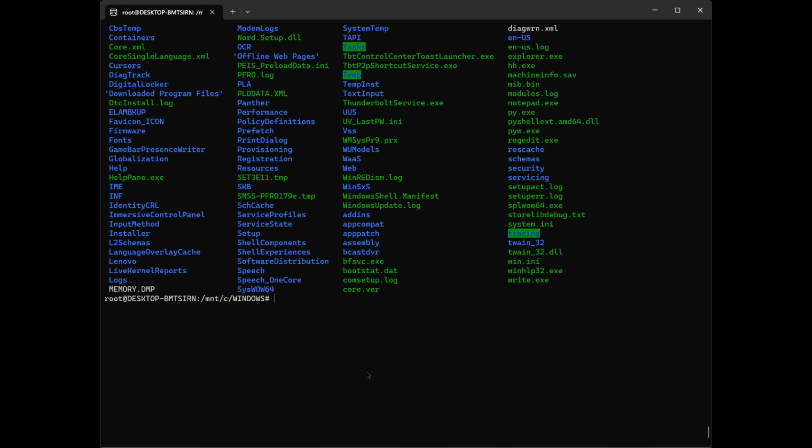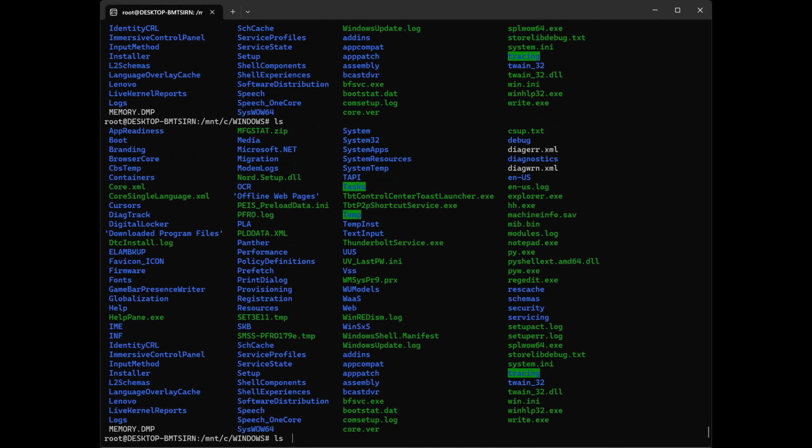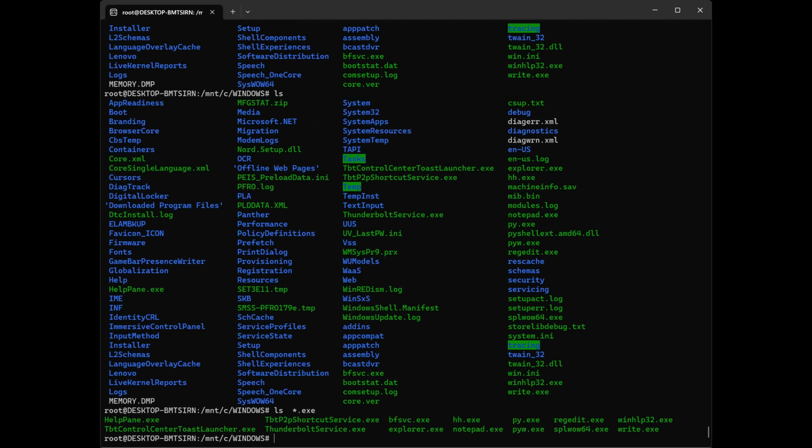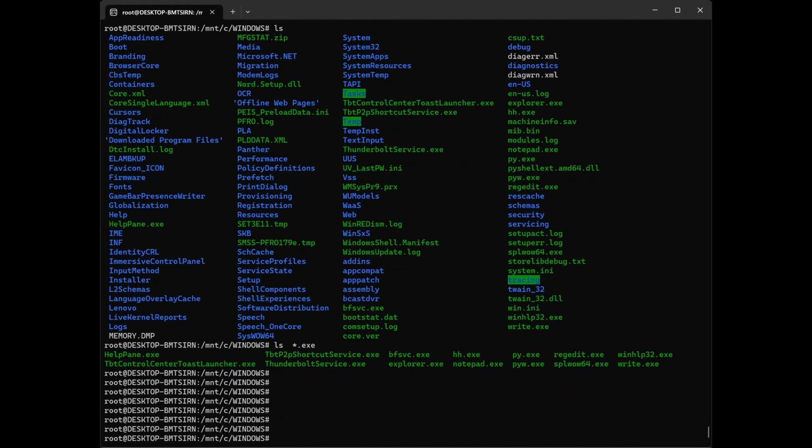So one of the basic commands is ls. ls lists all the files in the current directory. Now, I'm not interested in seeing other files. Let's say I'm only interested in .exe, I just want to find all the executables. So I can do ls star .exe, and that will display only the executable files. So ls takes some parameters, and you can give whatever parameters you want, and it will filter for those things and give you those.